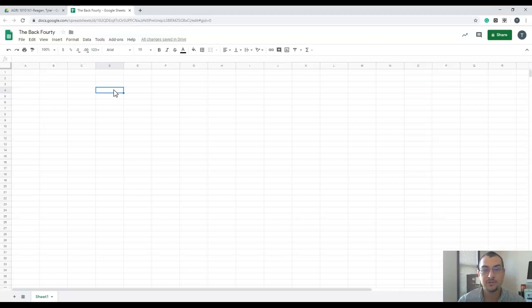Another aspect that I really like about it is it links seamlessly with Google Forms. And as we go through the semester, towards the end of the semester, we are going to be dealing with these Google Forms. Another aspect I like about it over Microsoft Excel is that it has certain formulas that Excel doesn't have. Now, Excel is more of a business platform used to handle large amounts of data, and if you were running hundreds of thousands of data points, Excel might be the way to go. But for simple ledgers and things like that, I personally like Google Sheets.